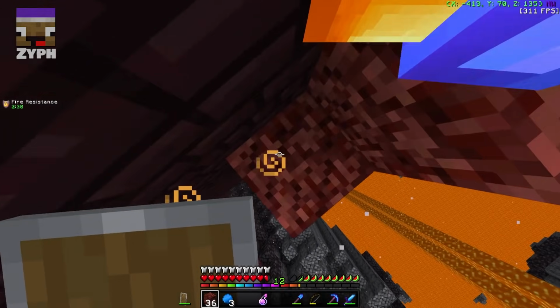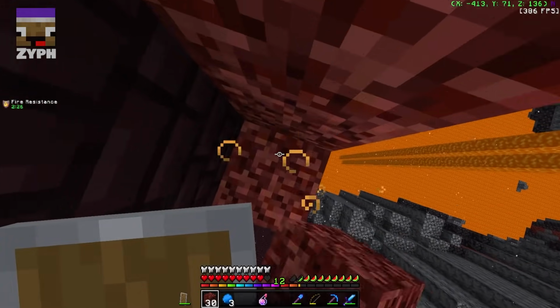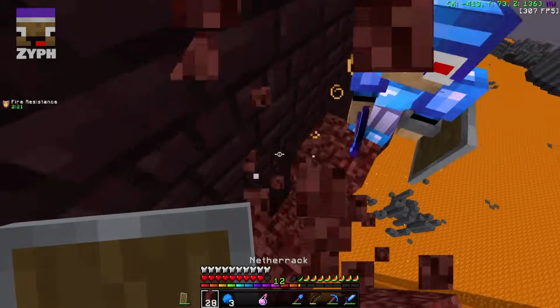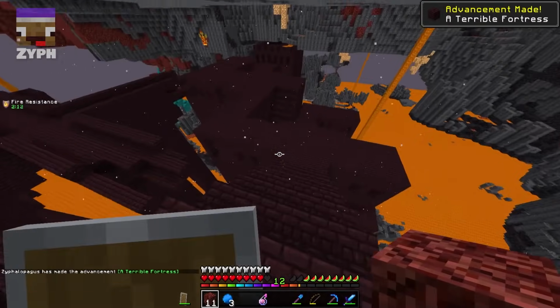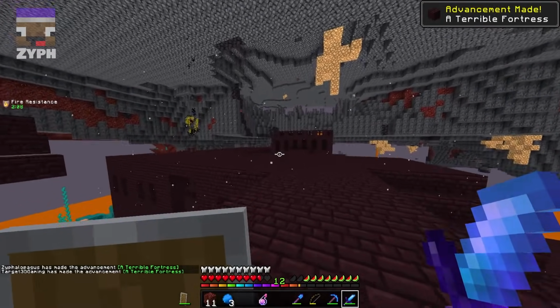Platform, I make you a platform. Please, there you go. I'm stuck. I made you a platform. You pushed me off the side. I don't know what to tell you. It just happened. Go back down. Oh, jeez. Oh, hey, there's a blaze. I wonder if the blaze will drop double blaze rods.